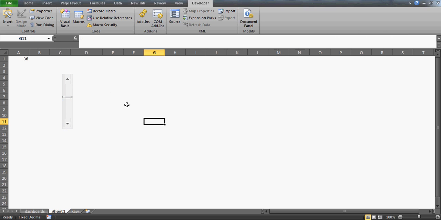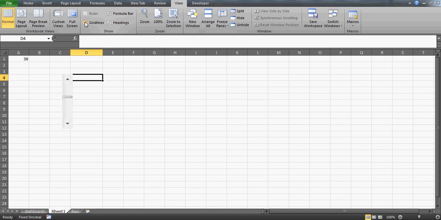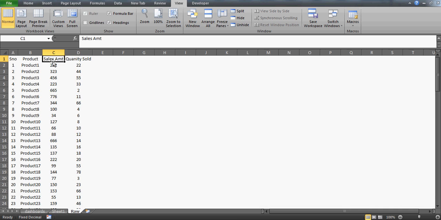So now let's do the next step. Let me form the grid lines as well here, so that we can see exactly what is happening, right? So let's drag this a little here. Now I have two headers here: sales amount and quantity sold.